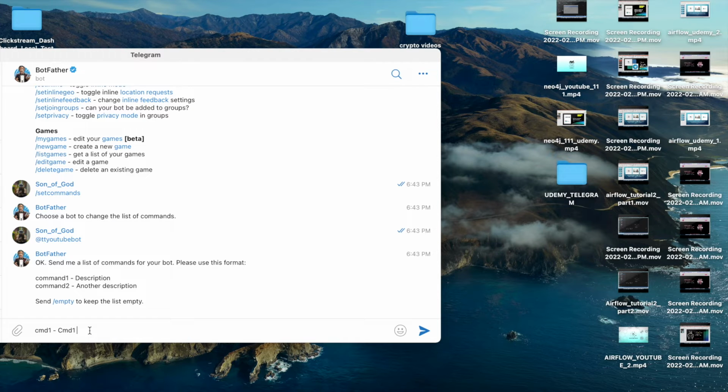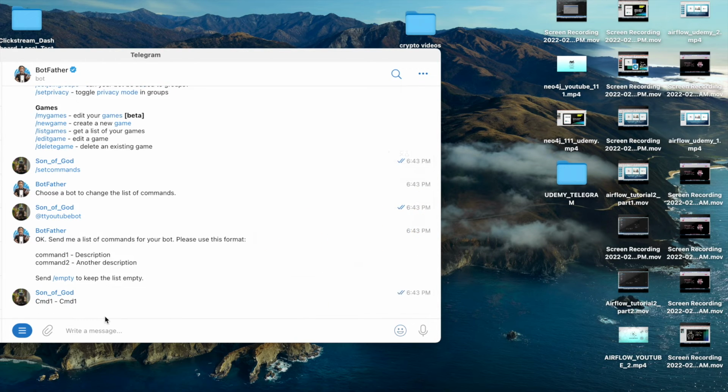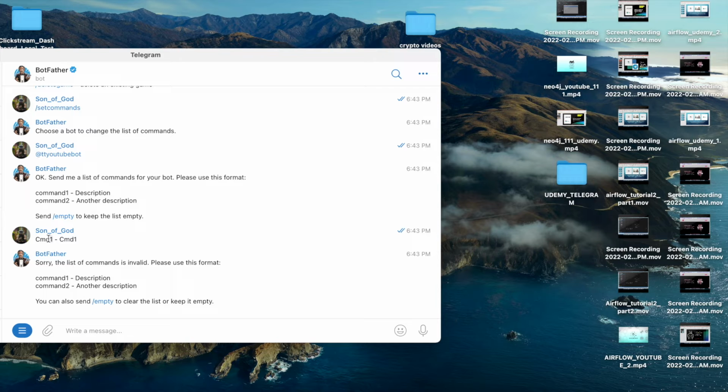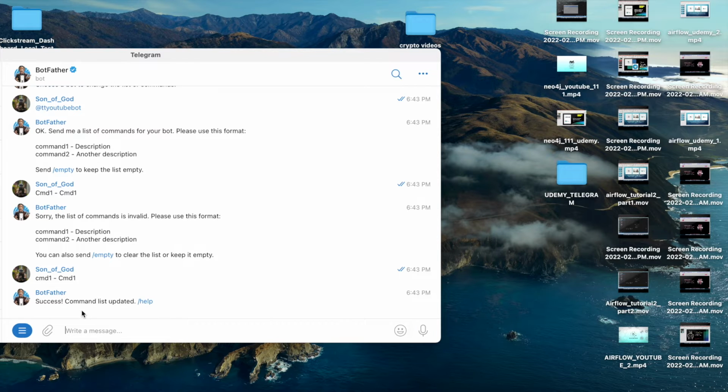One interesting thing I'll tell you: this won't work if I give it like this. Sorry, always everything on the left hand side will be small. So cmd, then you have to place a space, and then you have to put the description, and in the description you can put something in capital. So there won't be an issue. Okay, now see it's created. So this is updated. You can add multiple as well.